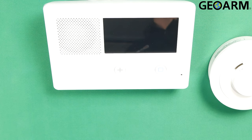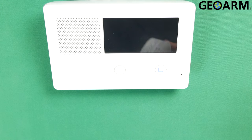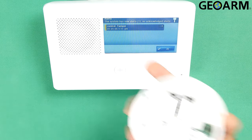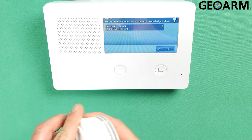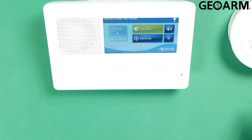At this point it will go through a panel reboot procedure — that is perfectly normal. It happens every time you program something new into the 2GIG. Once the boot procedure is done, go ahead and tamper the device and you should see it appear on the screen, representing that it is being supervised by the panel. Pop the cover and you should see 'control tamper.' Put the cover back on and the tamper alert goes away. System ready — it has been learned in as a low temp freeze detector and you are ready to go.